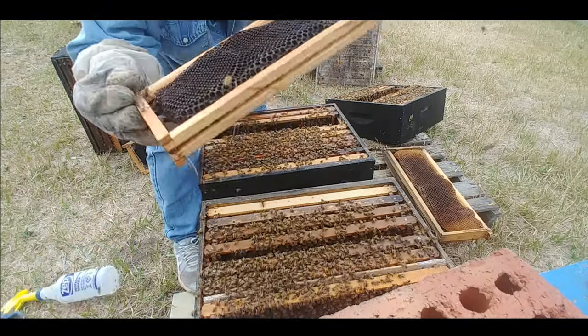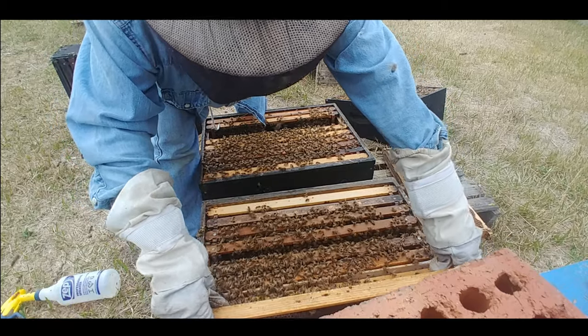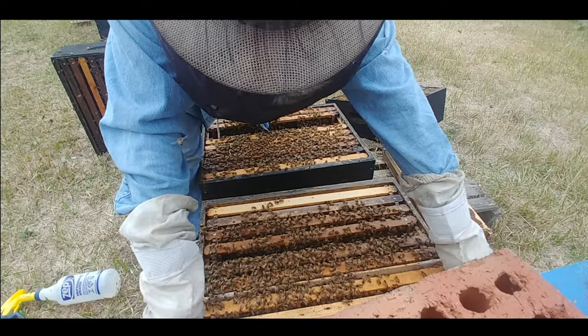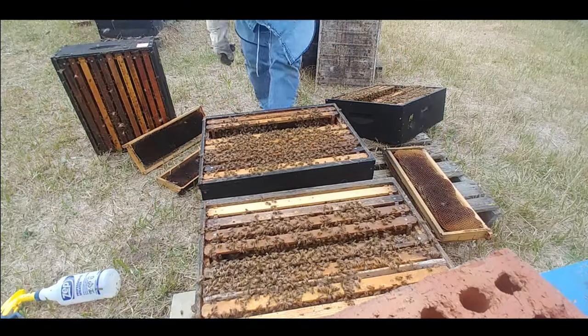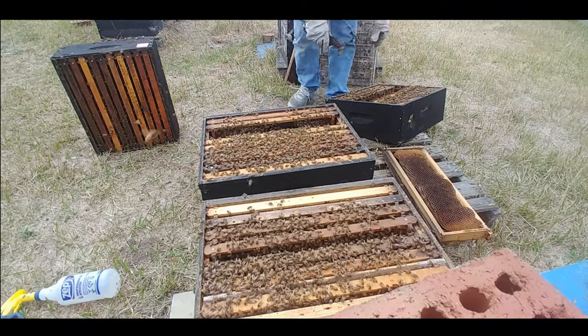Okay, this frame is empty. It's going up against the queen. It's got some older pollen in it. They'll be able to utilize that or clean it out, whichever they would like. Then I want my frame of honey.